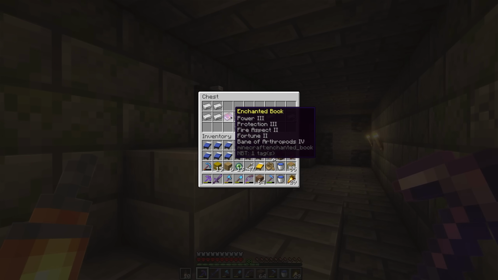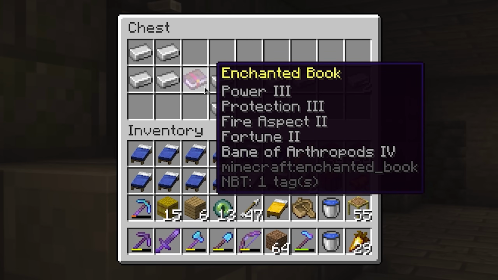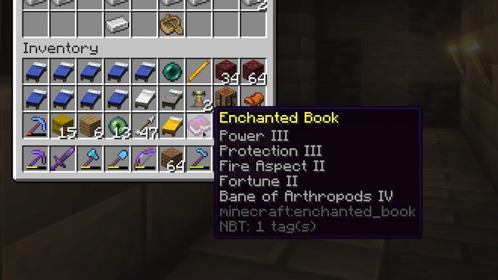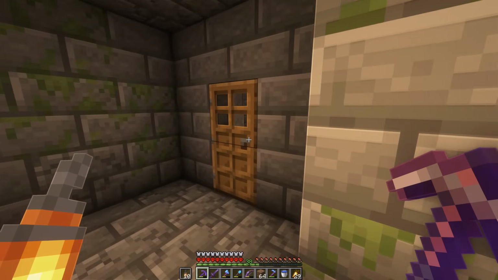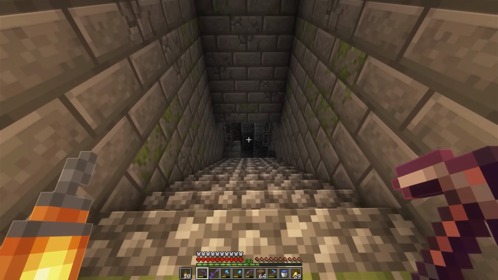Oh, speaking of loot, oh my God, what the hell? We can't even use that. It's got so many different enchantments. Is that like really rare or something? That is so weird. I've never seen anything like that. That is the weirdest book I've ever seen. Tell me guys in the comments if that's normal, like if that's a common thing or if I'm absolutely Giga Chad lucky out here. I have a feeling it's probably pretty common.